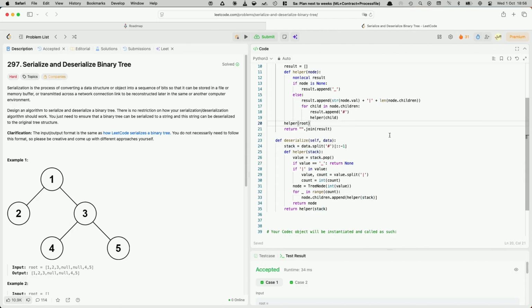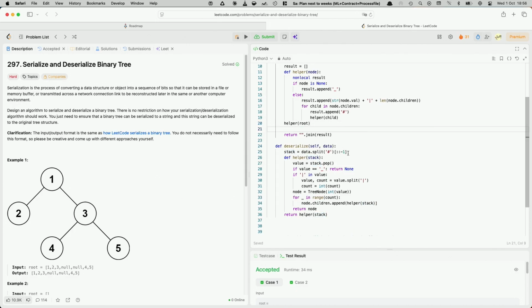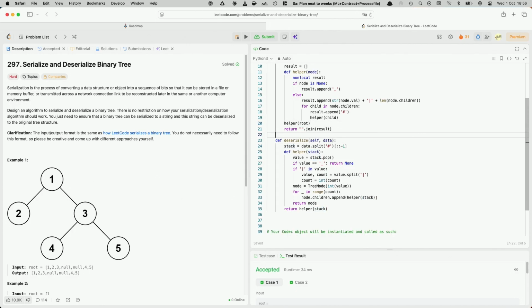So let's write our tree in this new format. We would have one, pipe. How many children does one have? 2. Then we're adding the pound sign as a separator. Now comes the first child, which is 2, and it has 2 children, none and none.